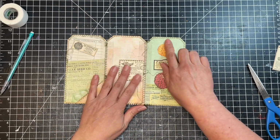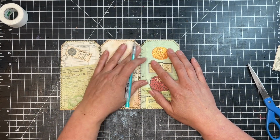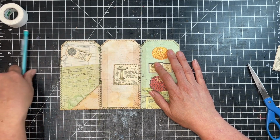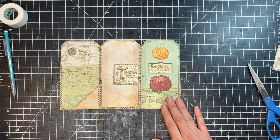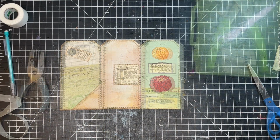So I'm just going to do an eyelet right here on the front, and I'm going to measure. This is about a 3-inch tag, so 1.5 inches is about right here. I think I'm going to put it right above my little zinnia here, and I'm going to go ahead and pop an eyelet in, and then we'll finish it up with some seam tape, I think, for our tag topper.